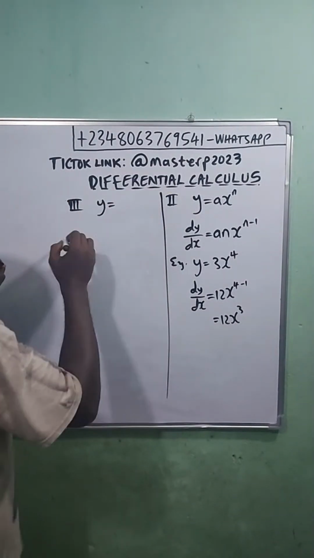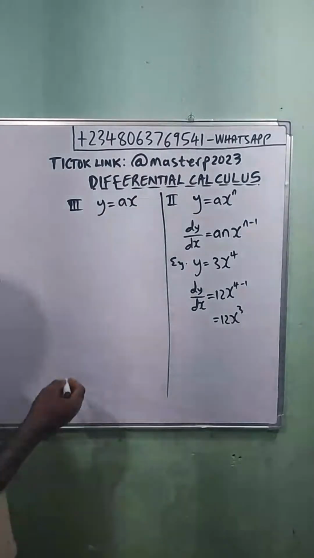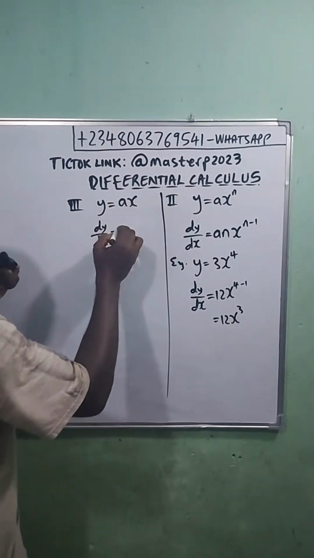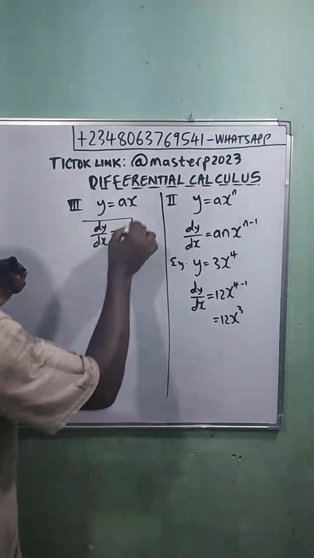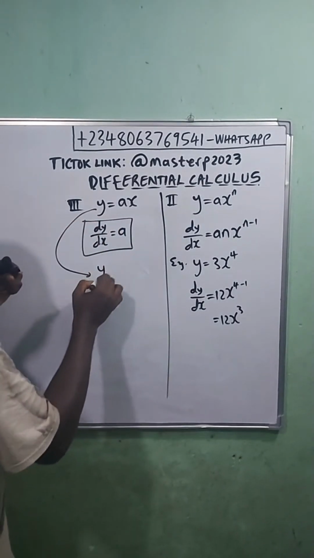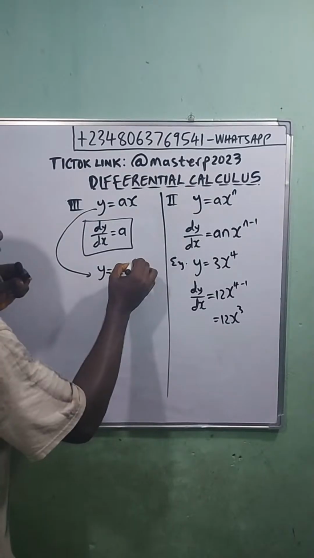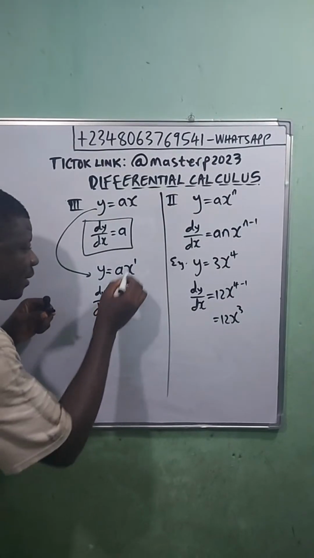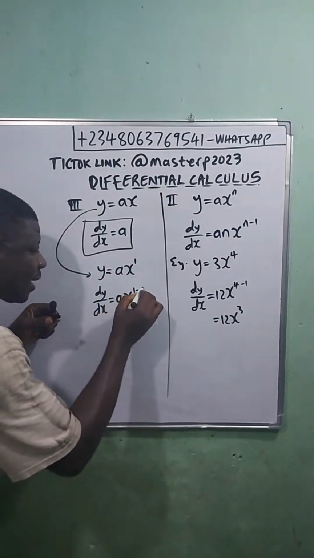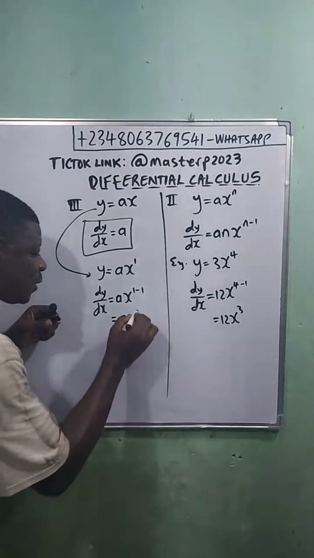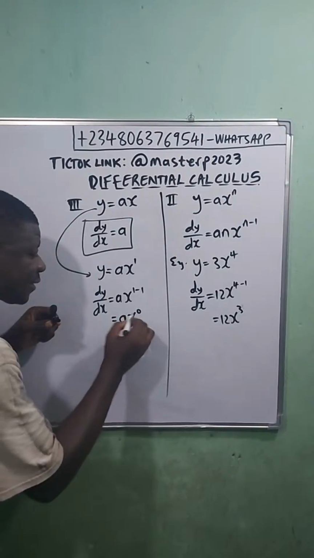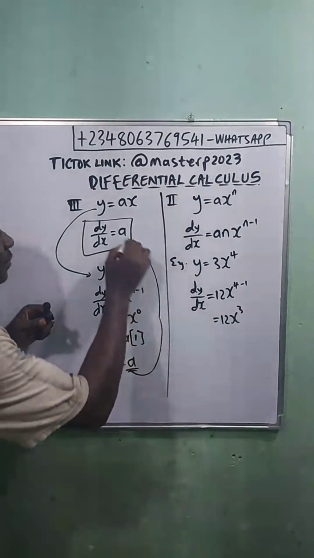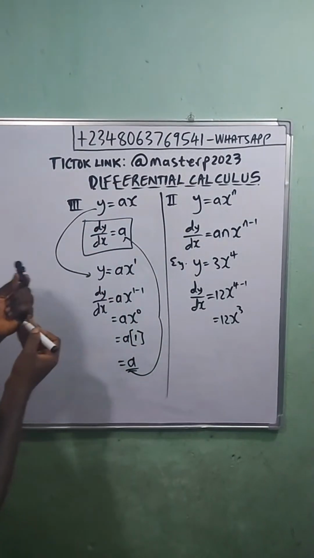If I have something like y equals ax, then if I look for dy by dx, whenever I differentiate ax, the answer will just be the coefficient of x, which is a. This is so because if I bring down the power in ax, the power here actually is 1, though it's invisible. So dy by dx simply means 1 times a is a, x to the power 1 minus 1, and this will give me ax to the power 0. In indices, any quantity raised to the power 0 is 1. So that's how we got this a that we have here. And so whenever you differentiate ax, what you get is a.